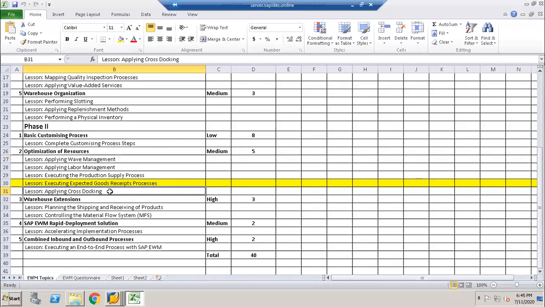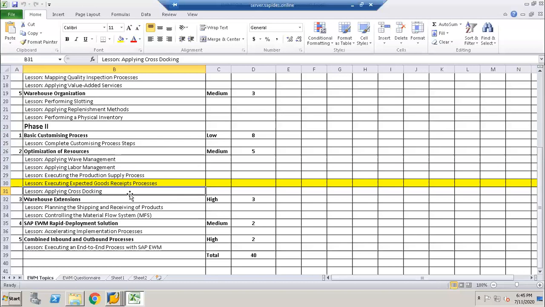Now we shall execute the functions of expected goods receipt processes in the absence of some specific problems in ERP. So you can create the goods receipt process in the EWM template.